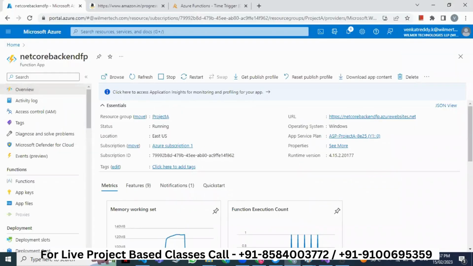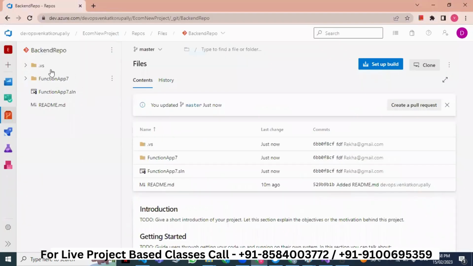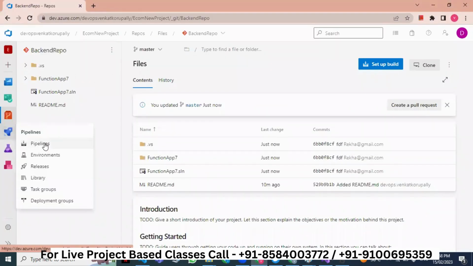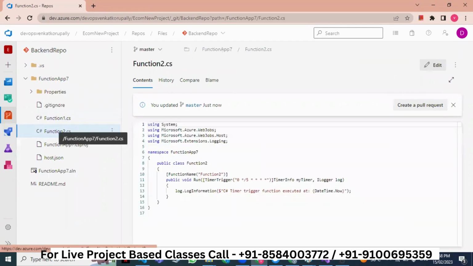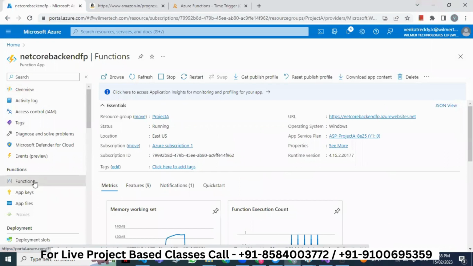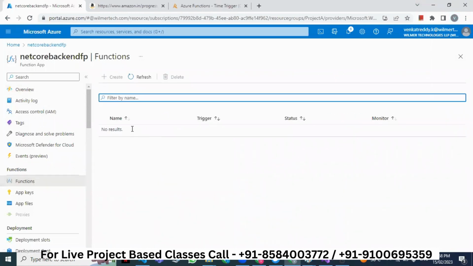The next task is, guys, I have the code in the repo. Next, I will go and create my build pipeline and release pipeline. Then the two functions which I have created in my code will come here, in the function section. There will be two functions: one is an HTTP trigger and the second one is a timer trigger. That way we will deploy the backend part of your project. Are you getting my point? Tomorrow we will deploy this to the cloud, and if there are any doubts, let us do that tomorrow.